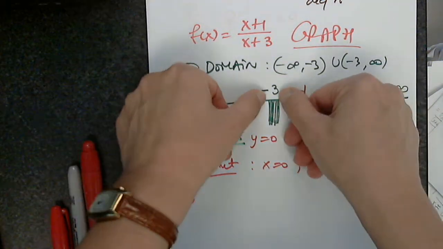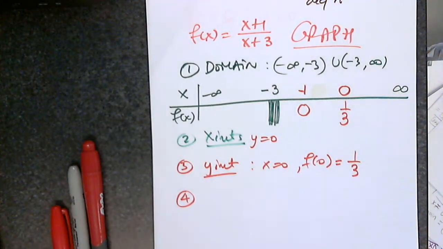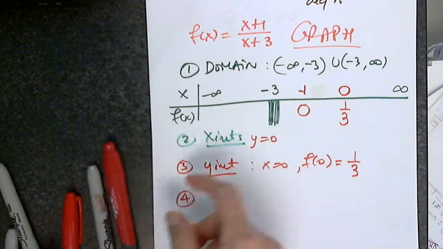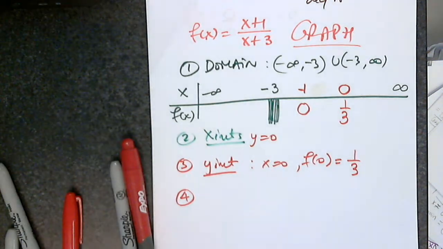It is very clear that the function is undefined at -3. Again, this is the first rational function we graph. It will take us half an hour, but then it will be 3 minutes. But I have to explain each and every item here. So I know that the function is undefined at -3. Would you agree?